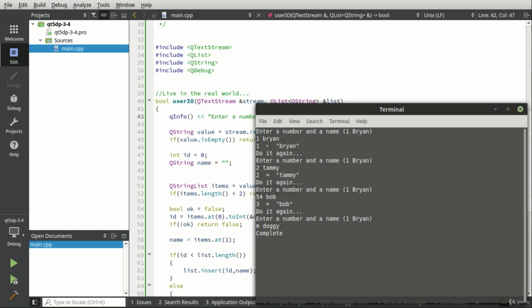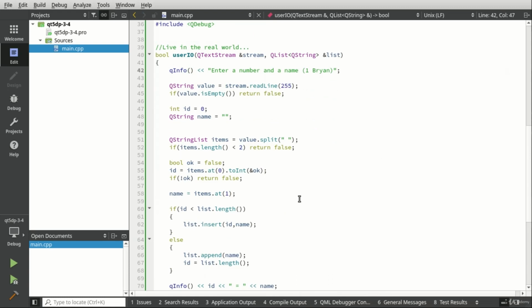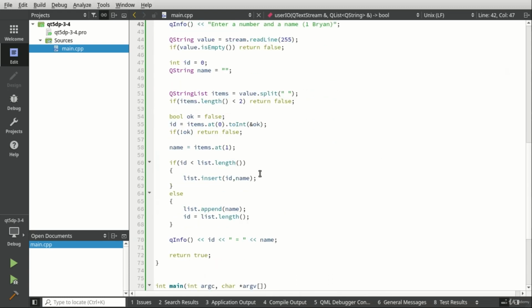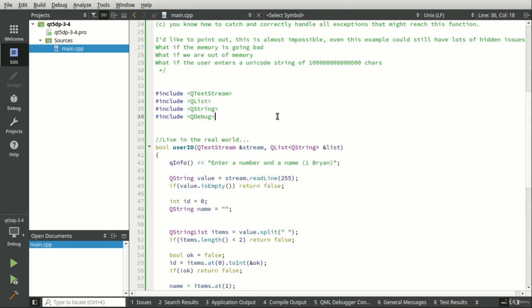We can enter just random trash. We can enter information we're not expecting. And we can enter invalid positions in the index, and it fixes it, and it returns a bool. This is pretty common of what Qt does under the hood. If you've ever looked at Qt's code, they don't really rely on try-catch very much. The reason why is, well, try-catch really doesn't help you most of the time. If you need a catch-all, you've got a bigger coding issue you need to work through because you're relying on error handling to really help you, and you shouldn't.